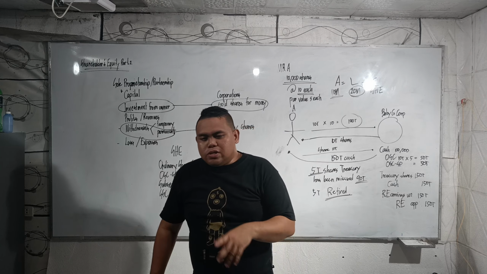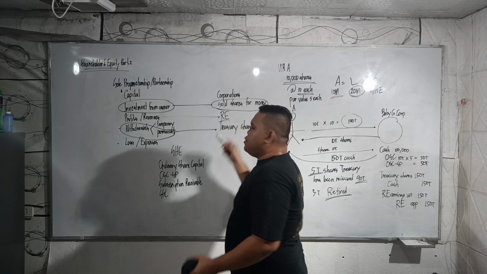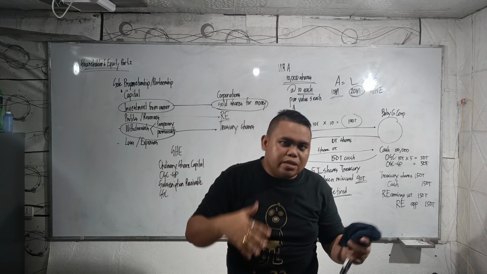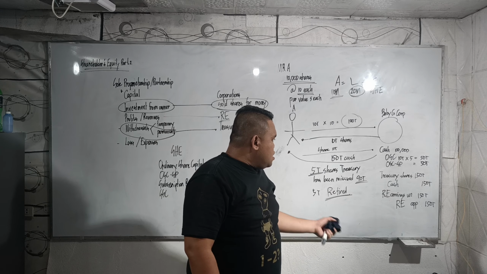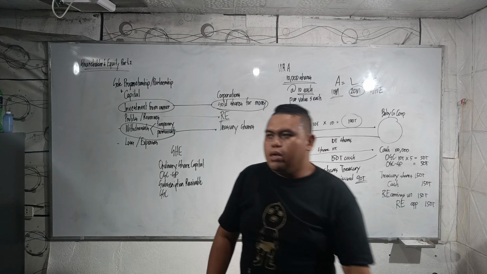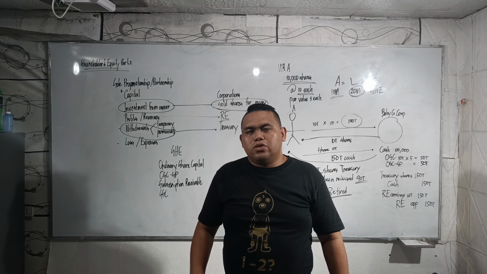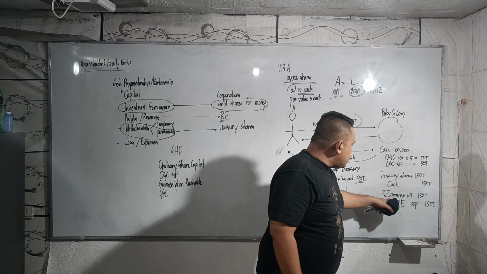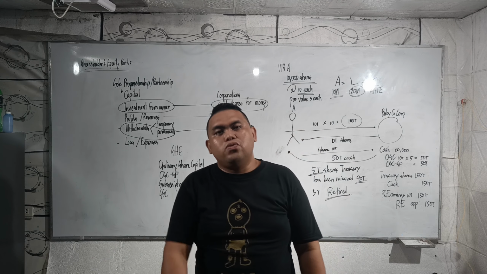The net income of the corporation will go immediately to what we call retained earnings. Again, as I've said in the past video, the net income of the corporation from the very beginning until now will be stored here in the retained earnings. Retained earnings unappropriated and retained earnings appropriated are subdivisions of retained earnings. So, not all retained earnings are available to be withdrawn by the owners through dividends. Only those available for dividends are called retained earnings unappropriated. That means those retained earnings are free for distribution as dividends to shareholders.